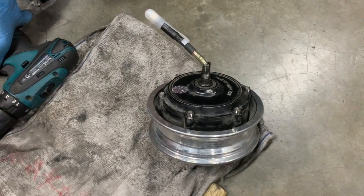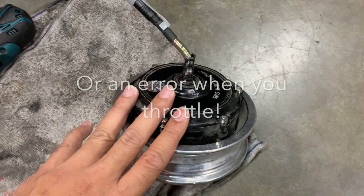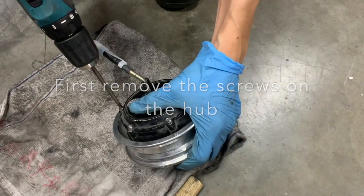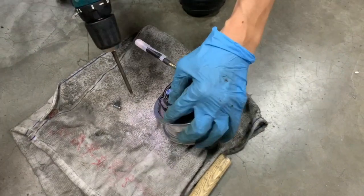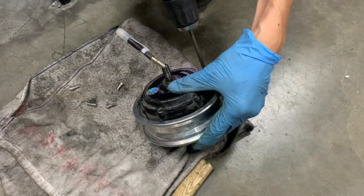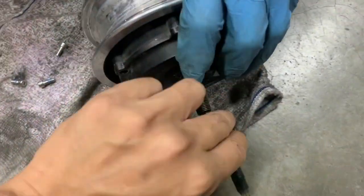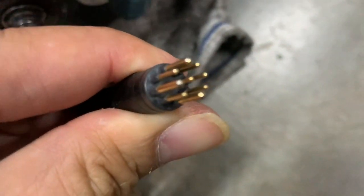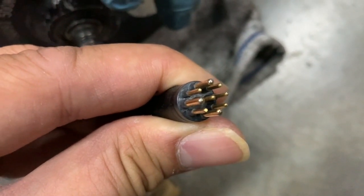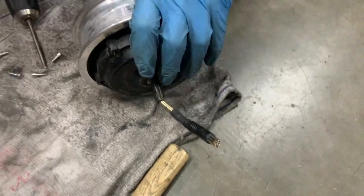We need to diagnose the real issue and fix this motor. The current state is that this motor does not spin, or it gives a funny sound when you try to spin it. We're going to show you how to open it up. You can see here what's coming out from the motor — the three thicker pins are the motor wires, the high current wires, and then you have the sensor wires that feed back the motor data.